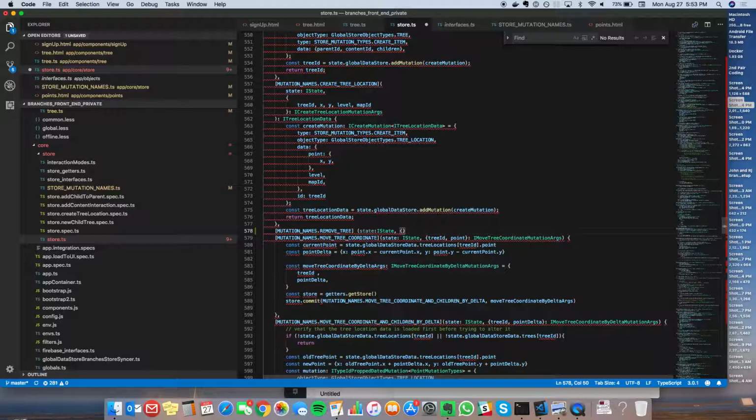Alright, so still do bracket, regular squiggle bracket, and then tree ID with a capital I. And then after the squiggle bracket, do colon I remove tree mutation args. Should it be a capital? Yeah, it's not going to show up on autocomplete. We haven't created the type. Okay. Remove tree mutation args. Just like the line below. And you're going to want to do something called Pascal case, where you essentially uppercase the first letter of each word, just so it's easier to read.